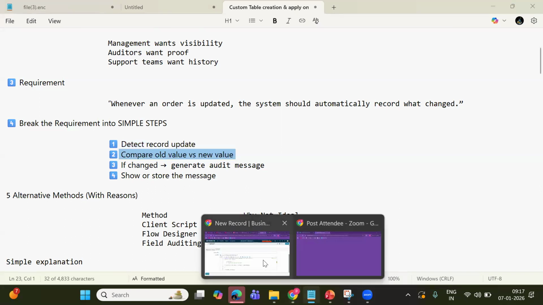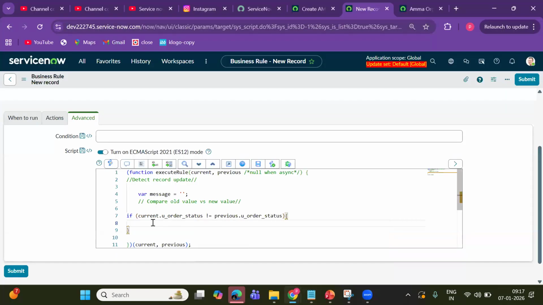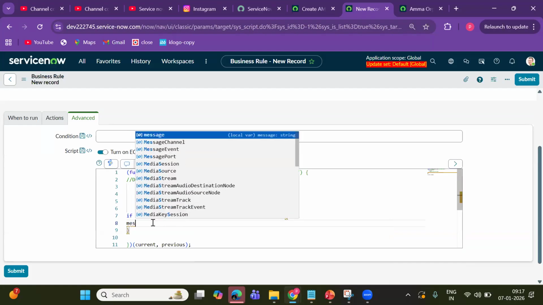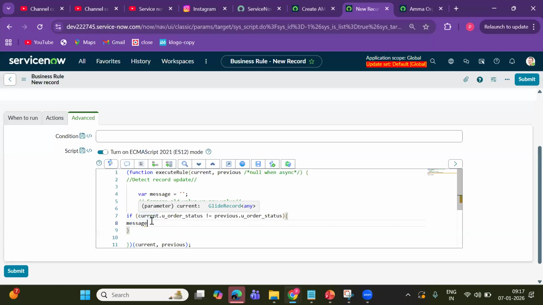We need to add more points here. Here we are adding the message. The message variable came from here. Message equals 'Order status changed from', plus. Plus means adding a value.